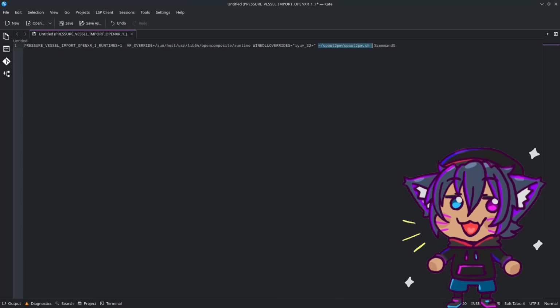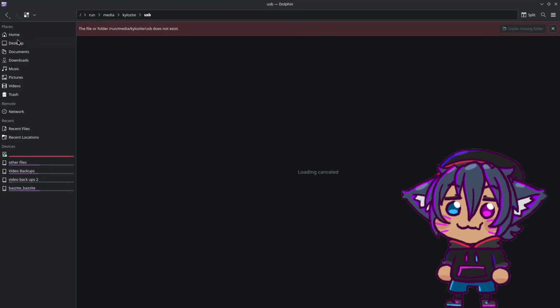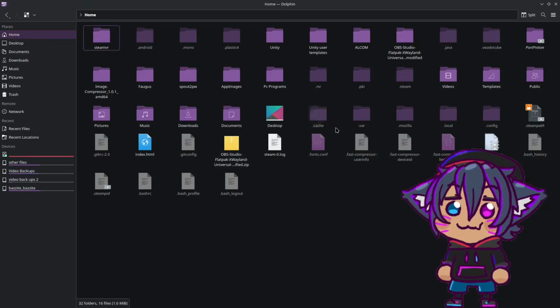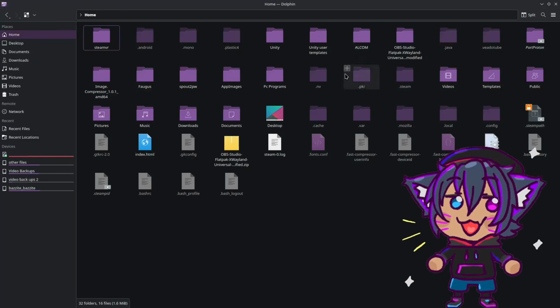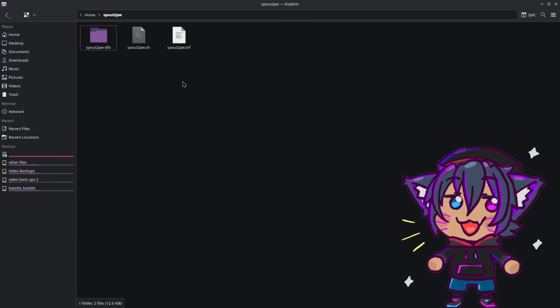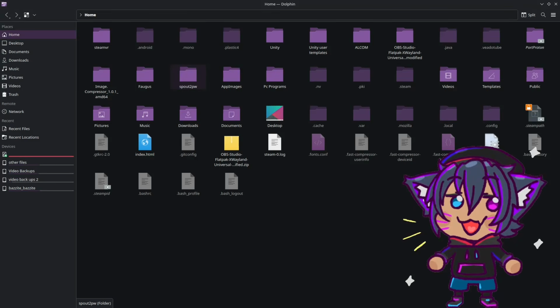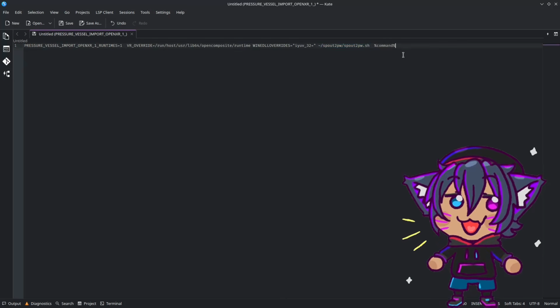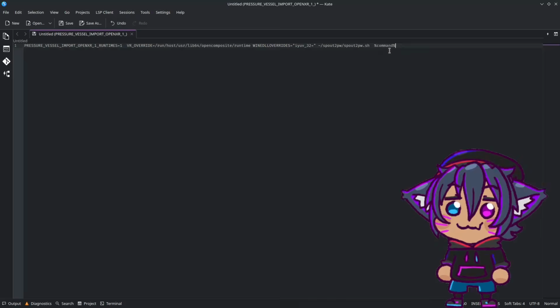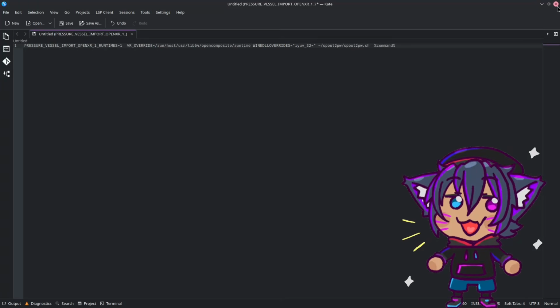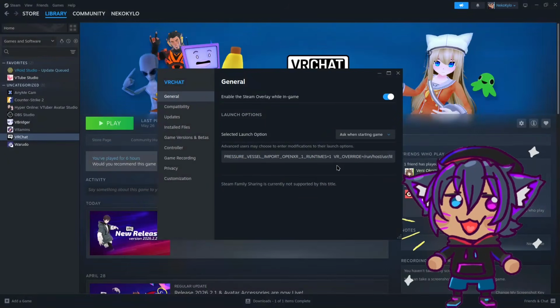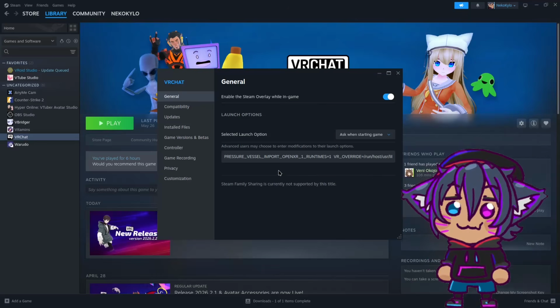And how you have Spout2 installed, if you have not seen a previous video, is you download it from the repository, then you extract it, rename it to Spout2, and then it will be right here. Spout2 will be able to project itself over to the main thing when it comes to Spout PipeWire video, basically. So it sends it over to PipeWire video, which is really good. And then you have the %command%, and it sends everything over. In games or applications that require Spout2, you can do that.